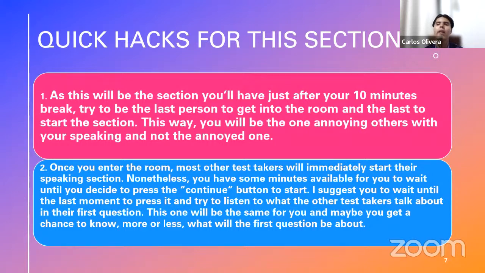So coming back to the beginning, when you go on your 10 minutes break, what you have to do, dear students, is to be the last person entering the computation room, the last person to come back. In order to do so, use the entireness of your 10 minutes. Don't get anxious. Don't get eager for coming back to your computation room and finalizing the exam. No. Take your time. As I say, use the entire 10 minutes.